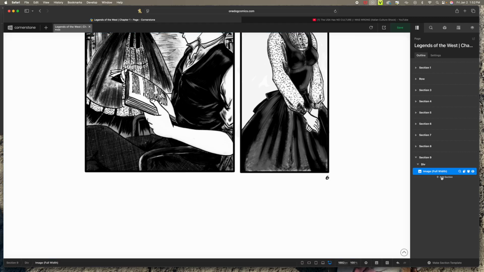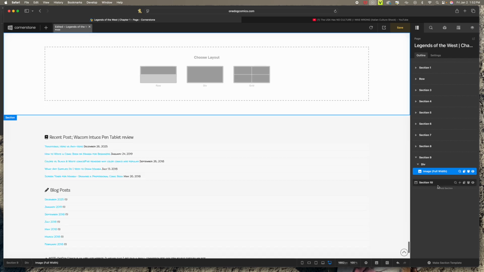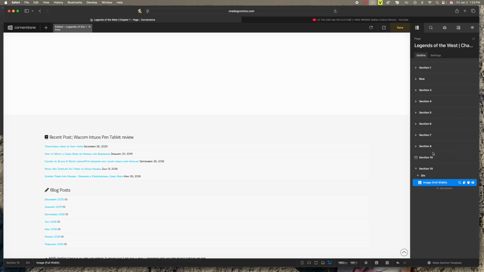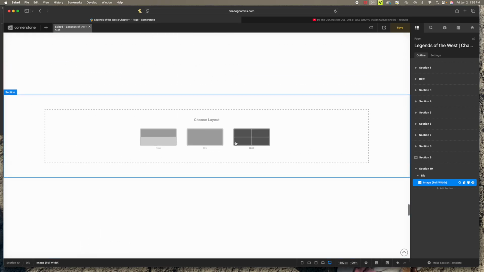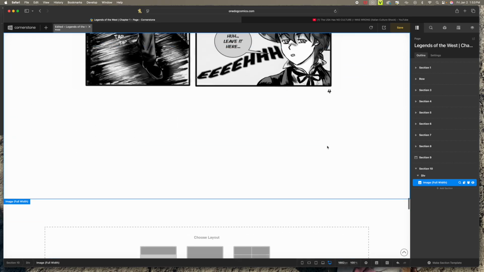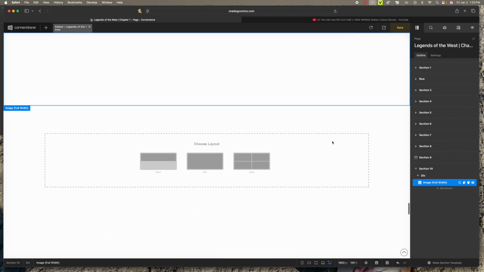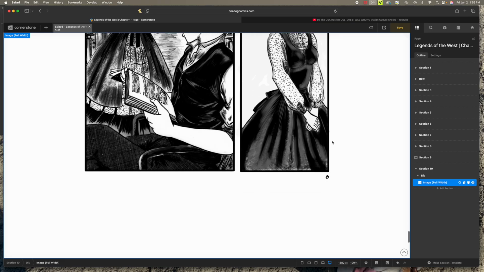What I'm going to do is add another section, and then I'm grabbing this section here and moving it here. You see? So I have an empty section right here between page 4 and page 6.